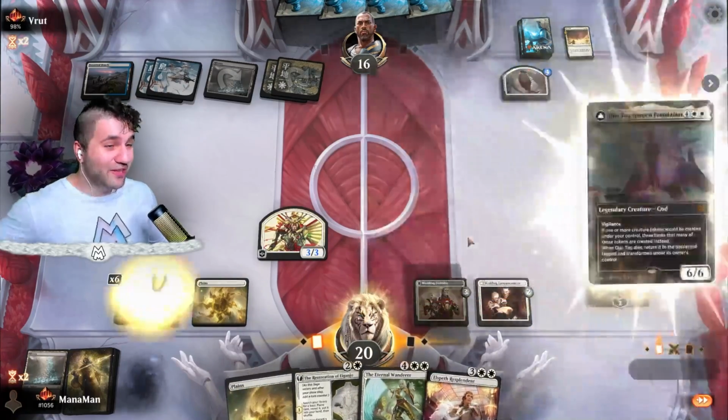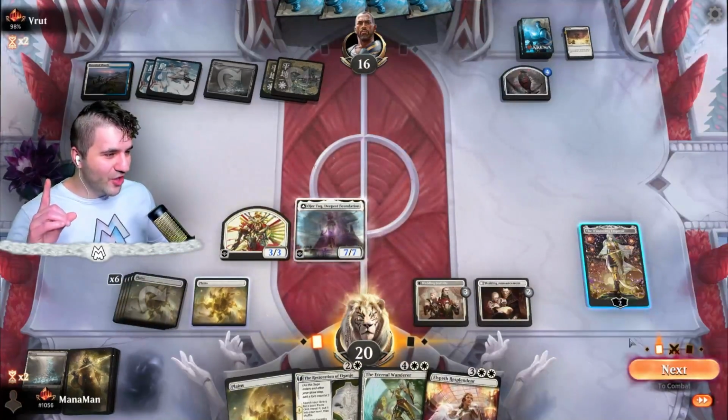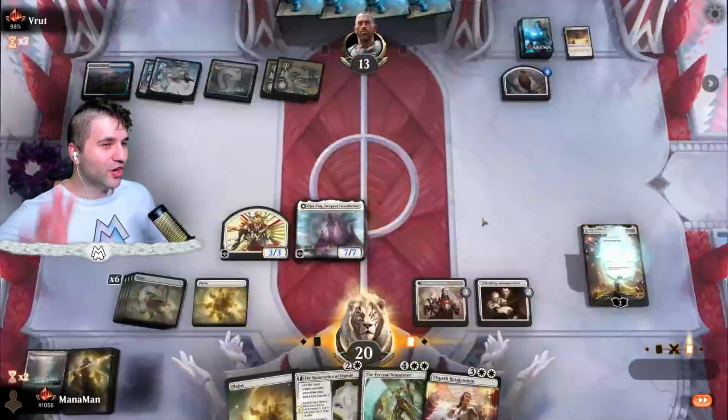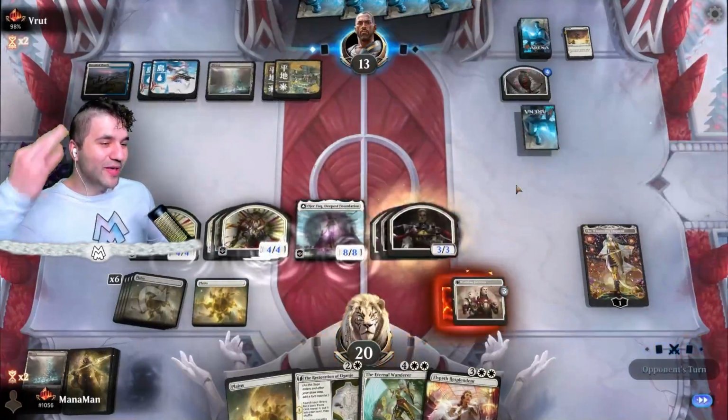Not sure what was going on. But either way, let's go ahead and have some fun here. We go in for the Ojer. And now we're going to get triple the tokens. We swing in with only our one creature, Eternal Wanderer, or the Wandering Emperor. We get triple the tokens here.